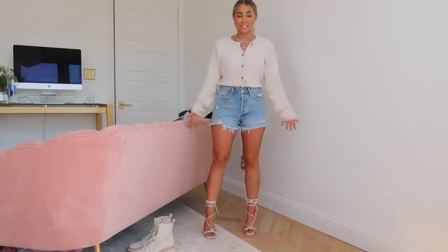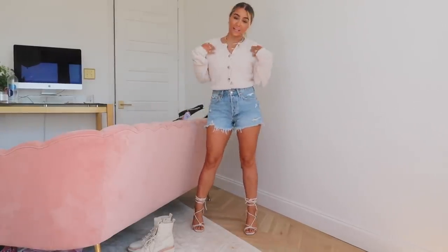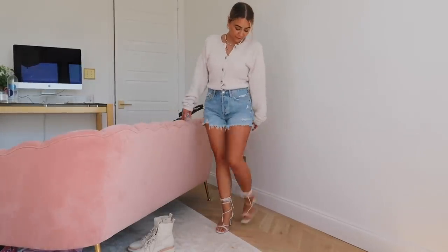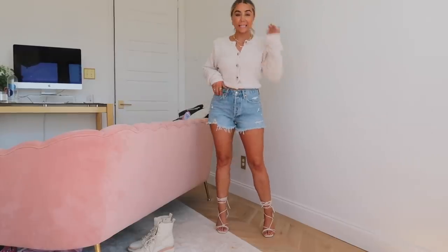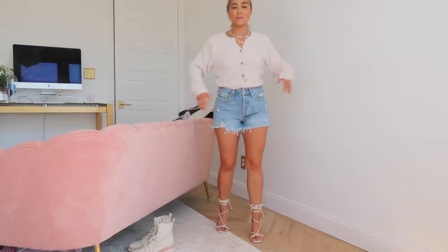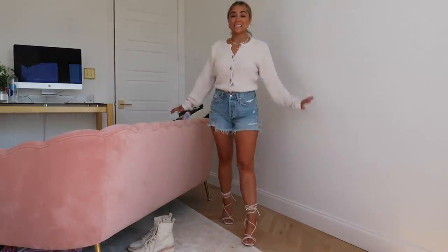All right, one other way that you can wear this cardigan and dress it up, because there's a million ways you could wear it down, just literally like this with sneakers. But with heels, it just looks really cute. It's kind of like a little top. It's really casual and comfy, and then you've got the strappy heel to make it a little bit more dressed up, but it's still summery and cute. I am obsessed with this look. I think this is a really cute, summery date night or dinner look.